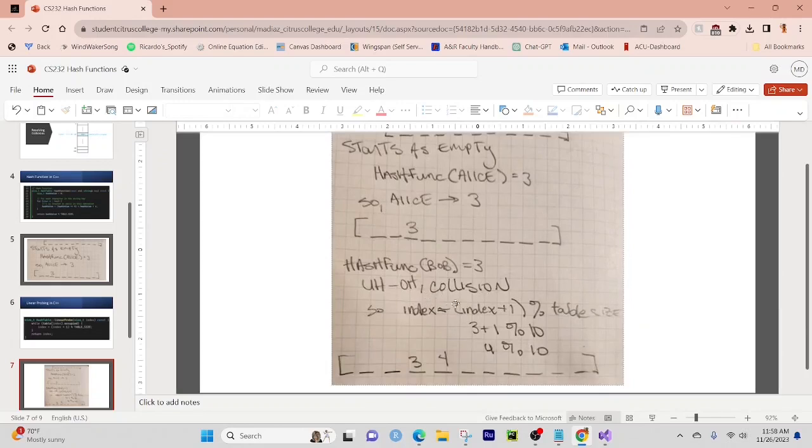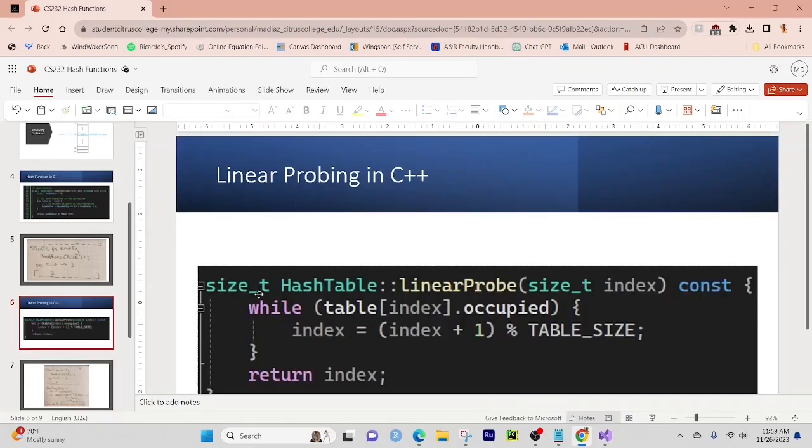The linear probing algorithm is run, and it uses size_t hash table linear probe. While the index is occupied, you move on to the next one. You check the next index to see if it's taken up, and if it's not, then we can use that index.